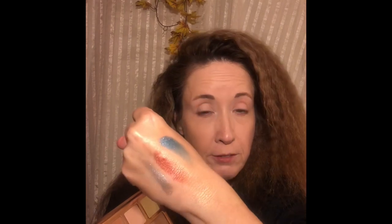This is the blue. Now, it is pretty, and I think maybe we can get some looks out of that. This is the Heat Haze. I'll put that next to it. And we have that. But it's a typical rust shimmer shade that you can see in a lot of palettes. So there's nothing completely stunning about that in itself. And then we have the silver one, which is turquoise, which cracks me up because turquoise is green and this is silver. So I don't quite 100% get where they get turquoise and silver, but okay.